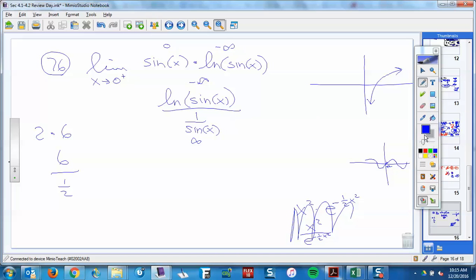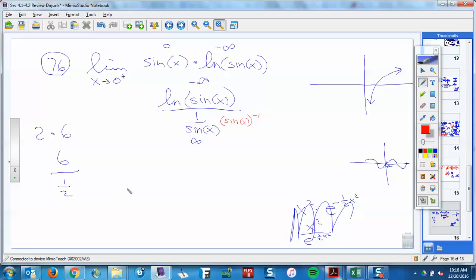Now this 1 over sine, I would write sine of x to the negative 1. Or I could write it as, what's the reciprocal of sine? Cosecant. Now, I usually try to avoid that if I can, to be honest with you. Because if I use cosecant, then I got to remember the derivative of cosecant first of all, and then I got to plug in the cosecants and stuff, and then I end up turning it back to reciprocals anyway. So I probably would just leave it like this.